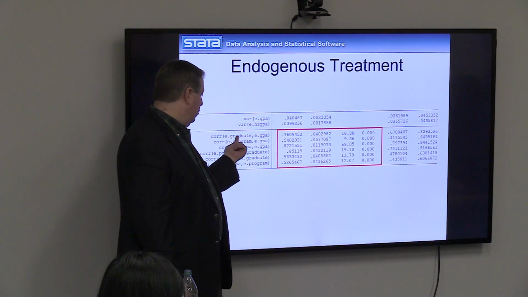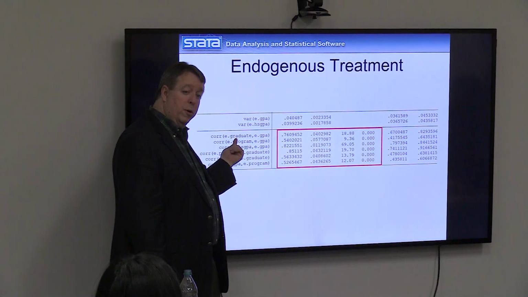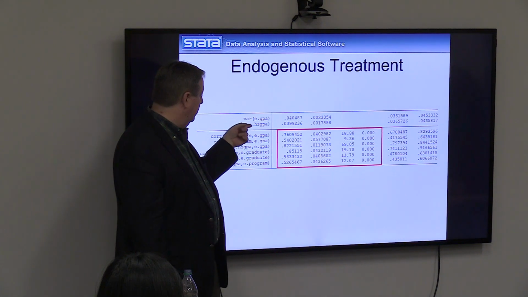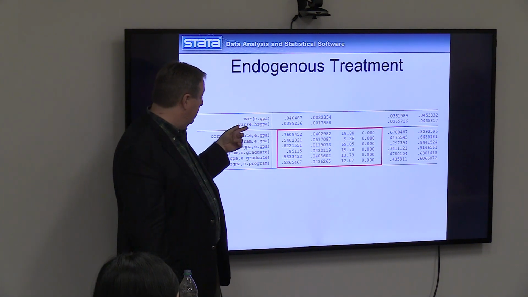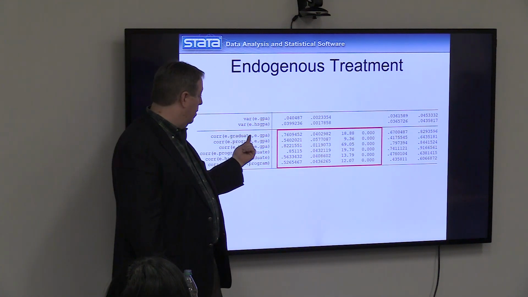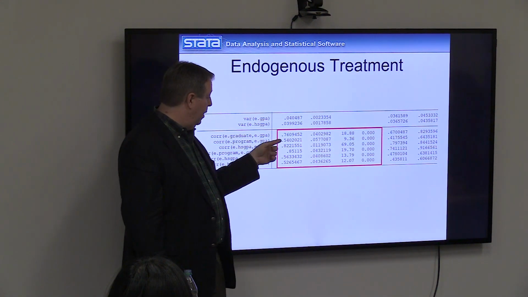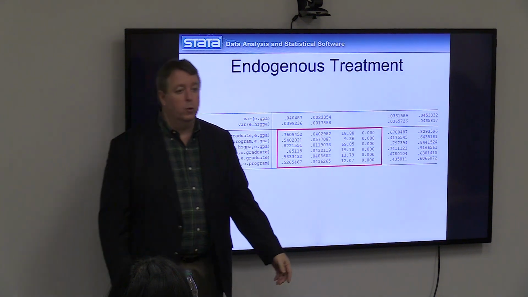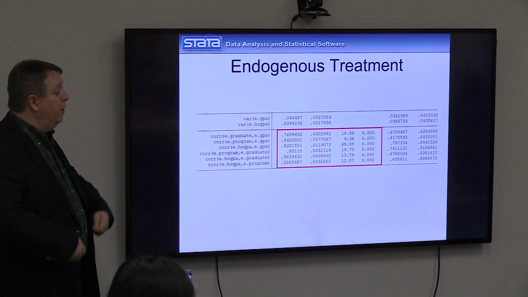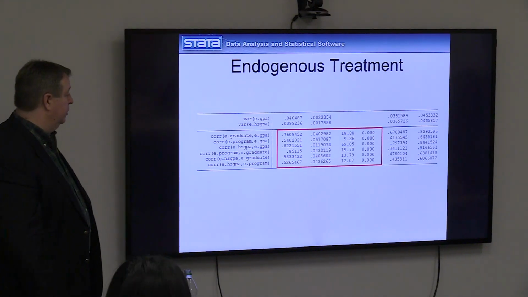Again, because the graduation model is a probit model, I'm back to using the constrained variance of the error terms, and so I don't see the variance of that model in the top. But what I do get is a correlation between the error terms from the graduation model and the errors for the main GPA model. This time the correlation is 0.6, p-values of 0.000, whatever. And so this suggests that I do have a problem with endogenous selection.